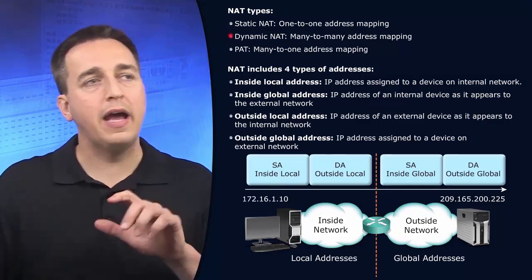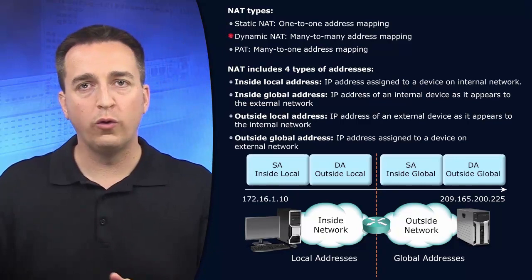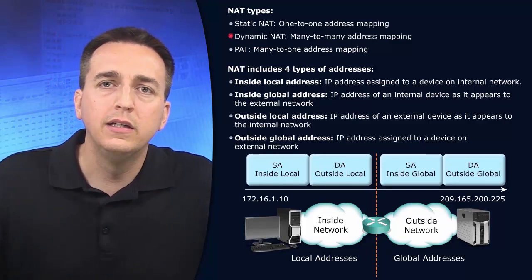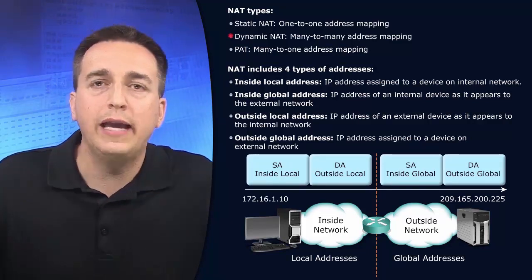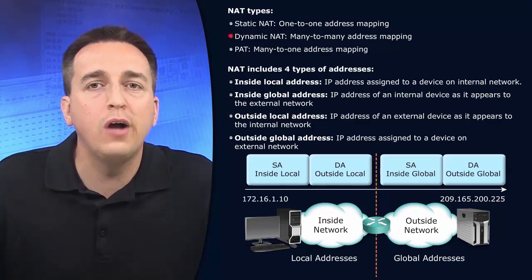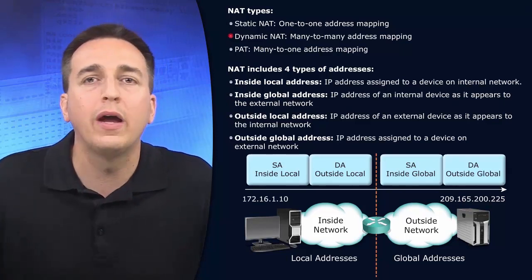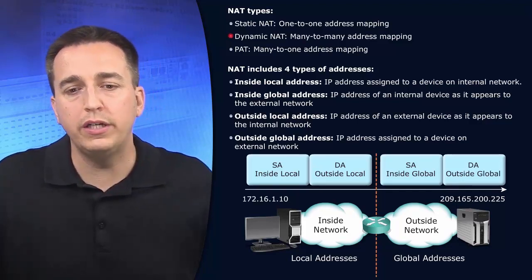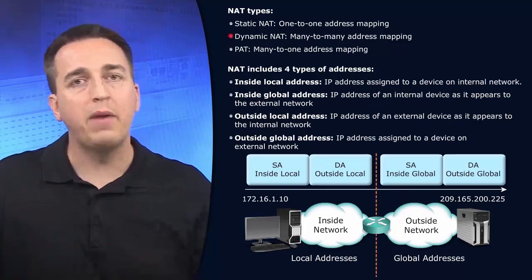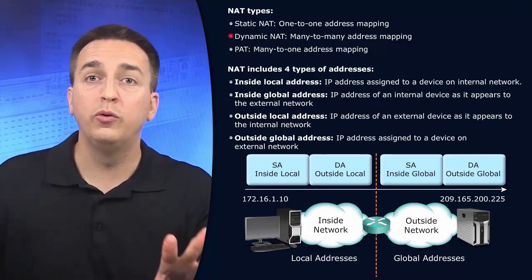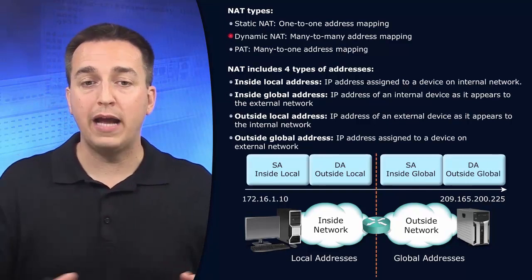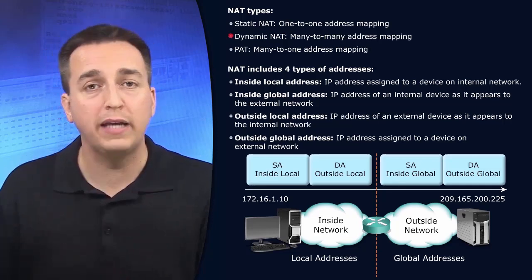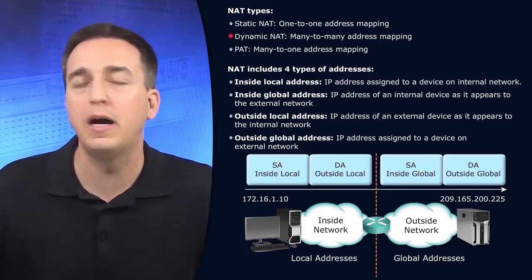However, with static NAT, we are responsible for the configuration. So therefore, we want to utilize dynamic NAT in cases where we do not want to manually control every single IP address that is translated. So with dynamic NAT, we are dealing with a pool of addresses instead. I might have a pool of public addresses and a pool of private addresses. And that pool of private addresses would be the addresses on your internal network that you want to have translated. And the pool of public addresses are those global addresses that have been given to you by your internet service provider.